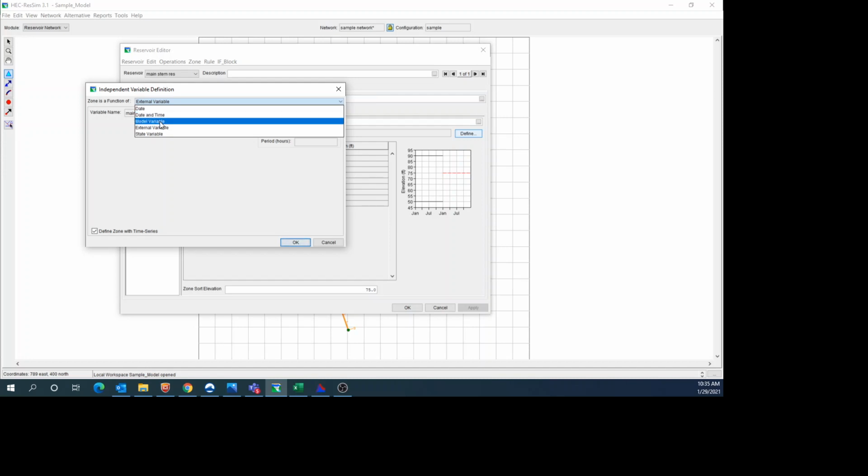You can make it a model variable. I'm not really sure that would work for the case where you have a different curve for dry, normal, and wet. And again, I'm not sure that a state variable would work. You could probably put in parameters into a state variable and then feed the elevation out to the HEC-ResSim rule set or to the HEC-ResSim operation set.